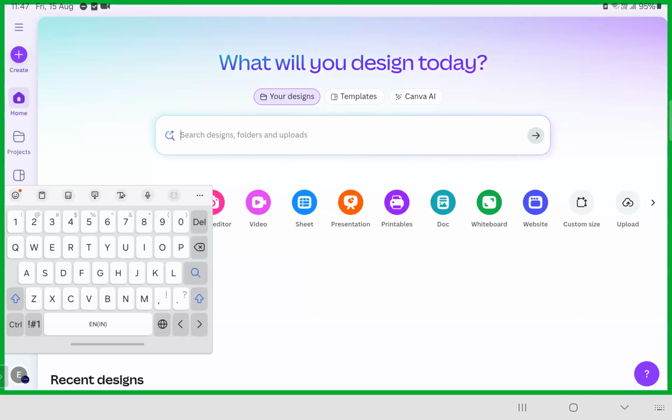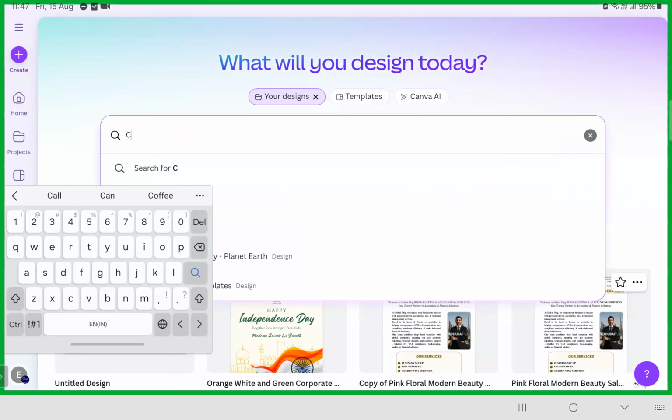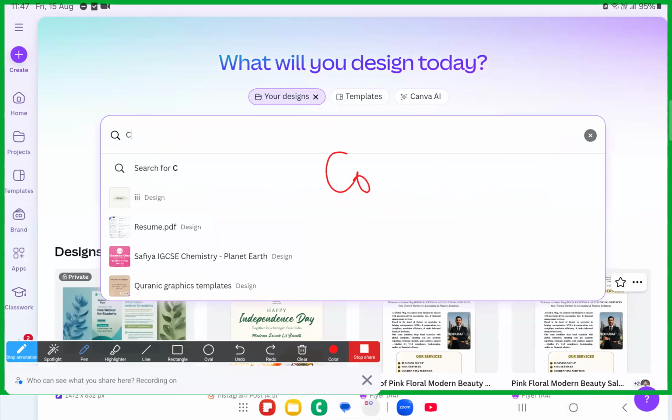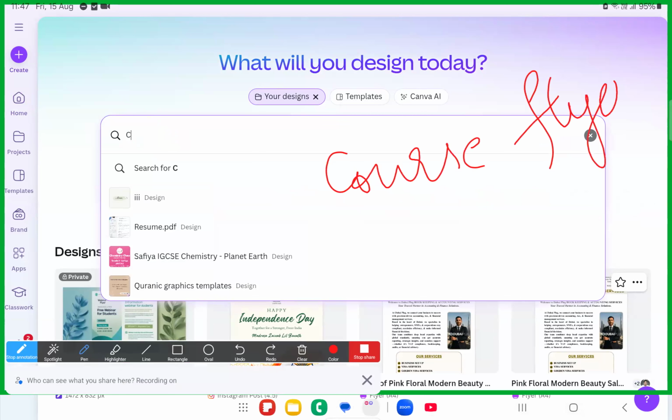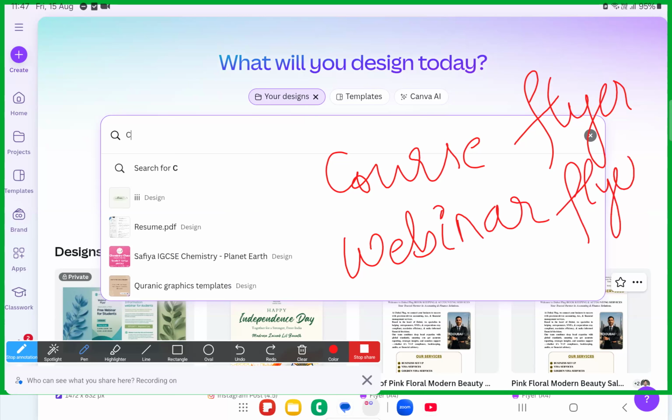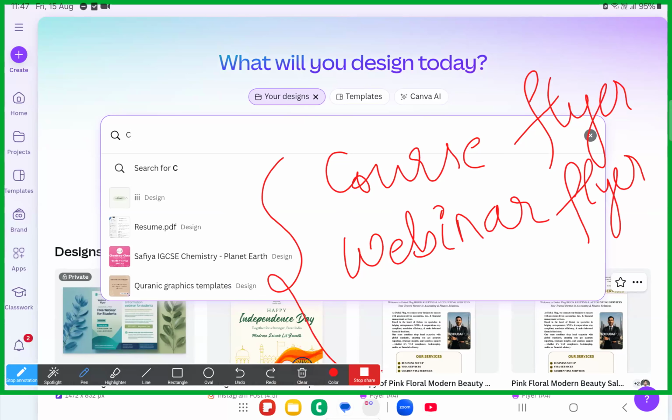Okay, so the very first thing, if I tell you flyers, we are going to go ahead with these topics: course flyers. This is the first service that you can provide. Course flyers, webinar flyers. For example, think that you're looking to launch a course, then you need to have these flyers in hand. Why? To market it, to digitally market it, right? To put it out for the world, and they need to come to your courses.